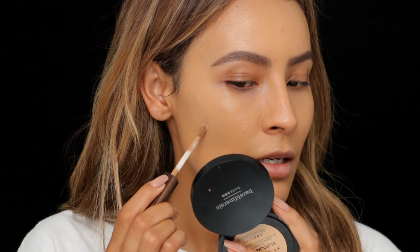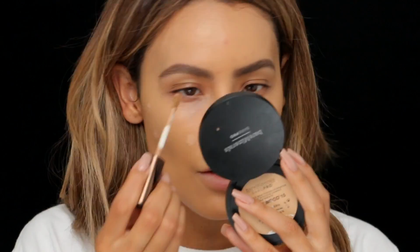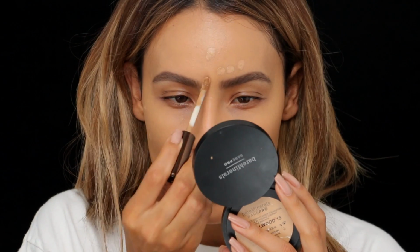So I'm going to use the Becca Aqua Luminous Concealer. This is in the shade Tan. Still even a little lighter than what I need, but that's okay. I'm just kind of adjusting, but this is okay because we'll cover it. So just hitting all these spots, boom. Just doing little dots over them.